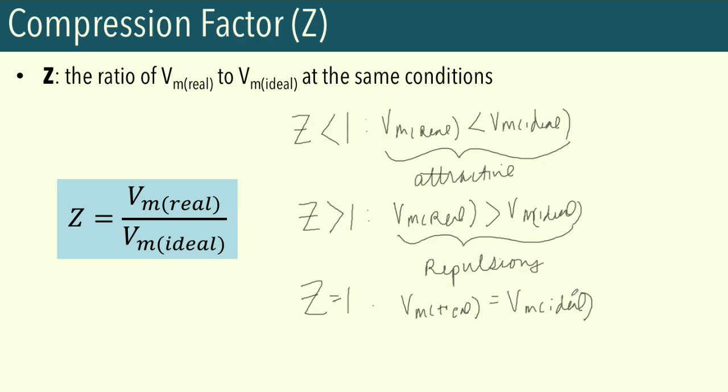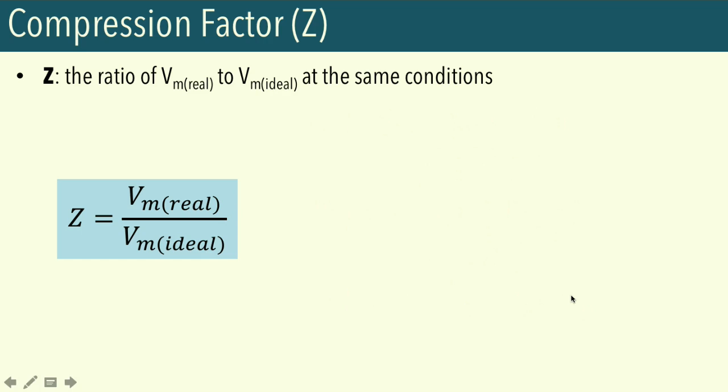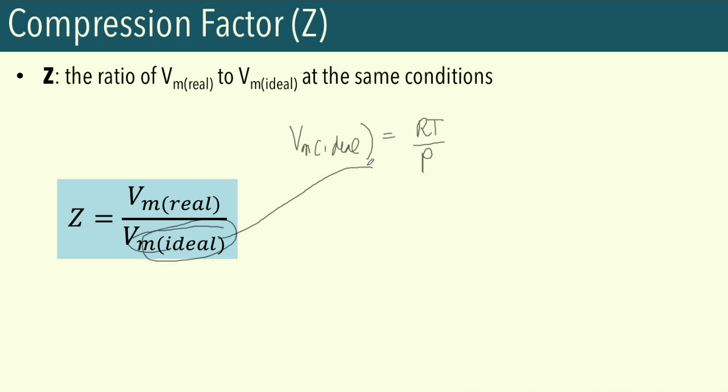All right. So we could also express our compression factor in another way. Let's just use our ideal gas equation. We do have an expression for the molar volume of an ideal gas after all. So for example, let's write this down, Vm ideal. This is the volume of 1 mole of gas. So we know from the ideal gas equation that volume is equal to RT over P.